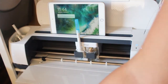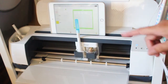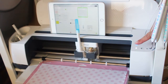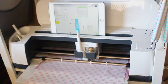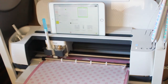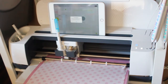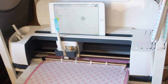My cut's complete. So I pull out my mat. And now it's time for my white mat. Even though I've pressed go, it often likes to remind me that I need the pen. Yes, I have it. I'll press go again.